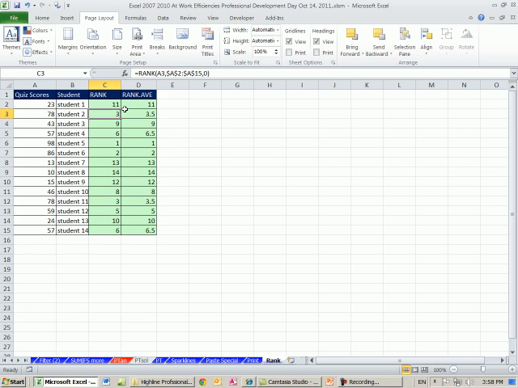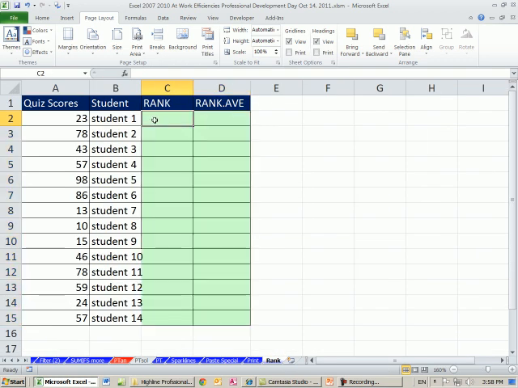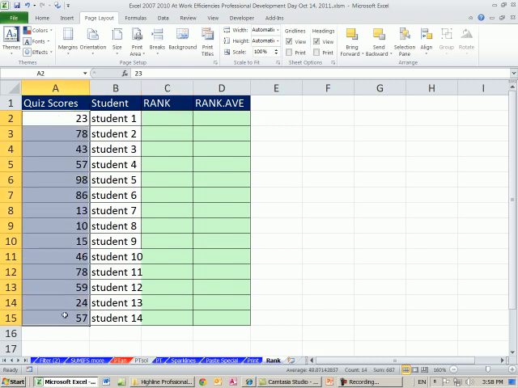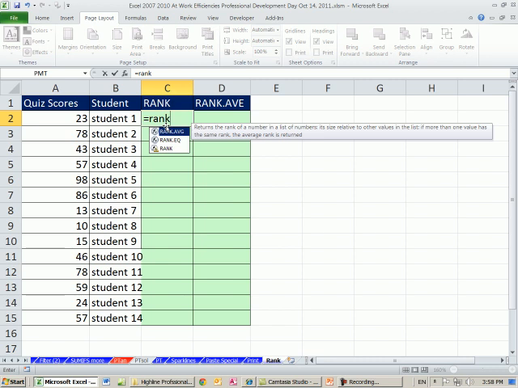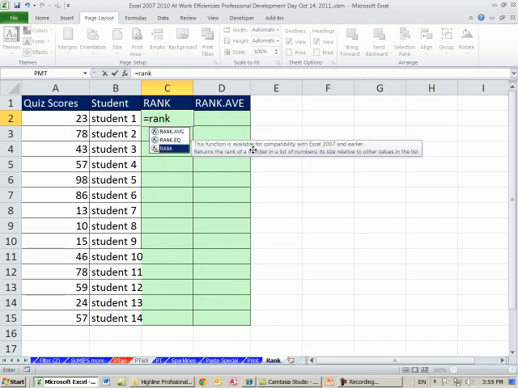One last thing, rank. Whoops, I have the answers here. In earlier versions, we have some numbers, and we want to rank from 1st to 30th or whatever it is. So we use RANK. And here's an important tip about 2010. They added a bunch of new functions to replace earlier functions. That little picture right there, that little warning triangle, is called a compatibility function. They don't want you to use it. If you click here, this function is available for compatibility with 2007 or earlier. And then it tells you what it does.